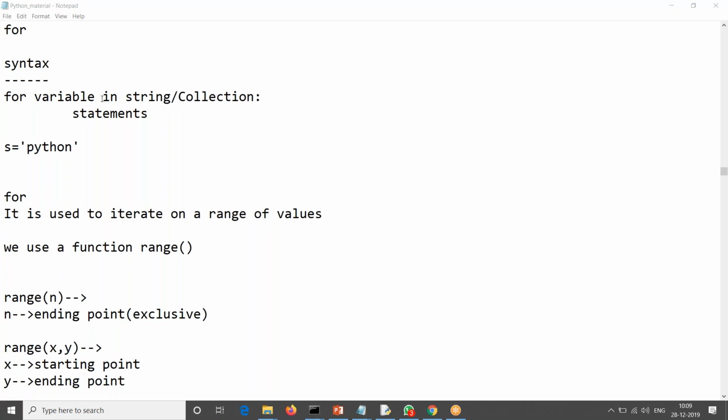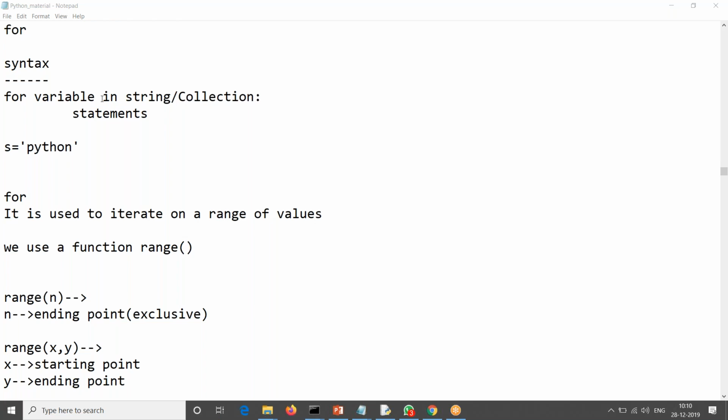While can be used for general purpose looping, whereas for is not just for general purpose; it can be used for looping on collections too. Maybe you ask me, can't I apply a while loop on collections? Yes, but for is designed more directly to work with collections than while. For is more simple and flexible and very easy also. You got it, right? So that is the point here.